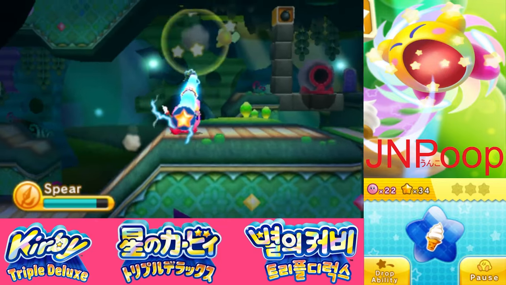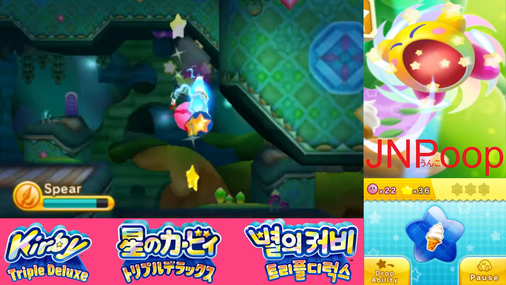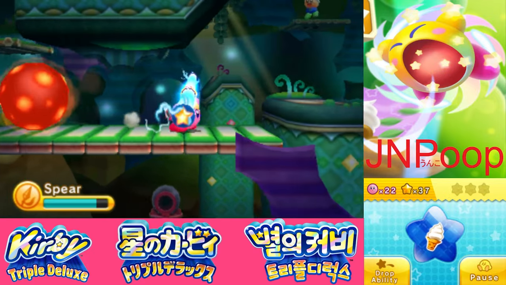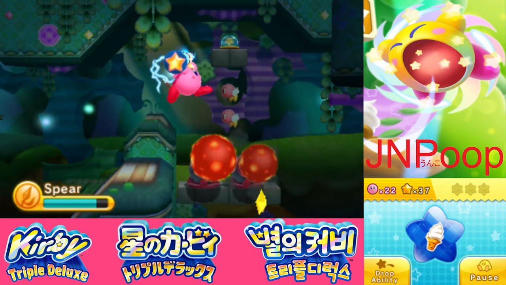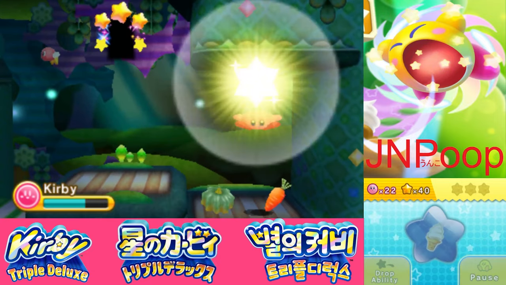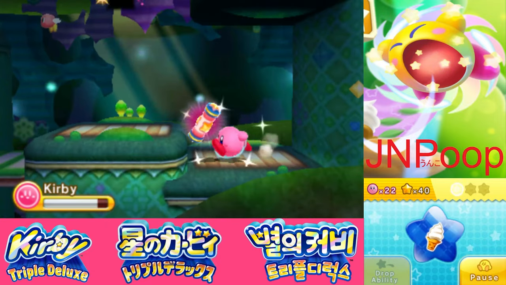I killed the Bronto birds. Getting the star, and then get past the cannons. Oh, we got a sunstone there. And a carrot and a pumpkin? A green pumpkin? I don't know.